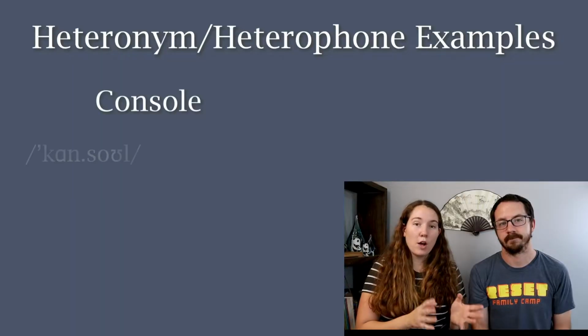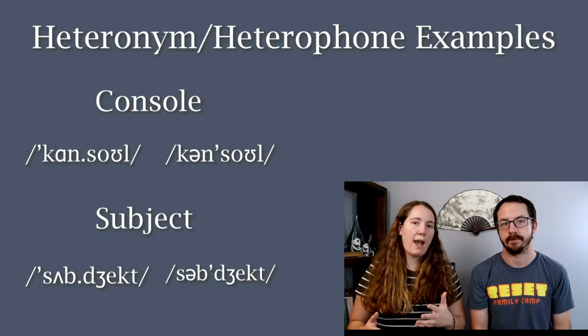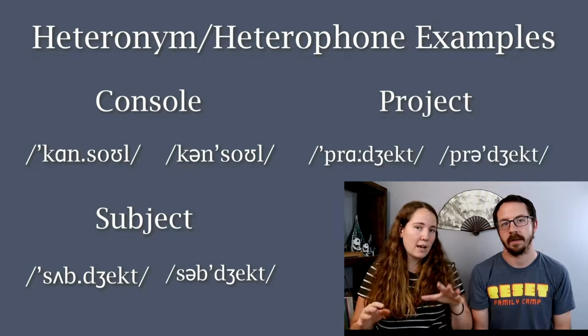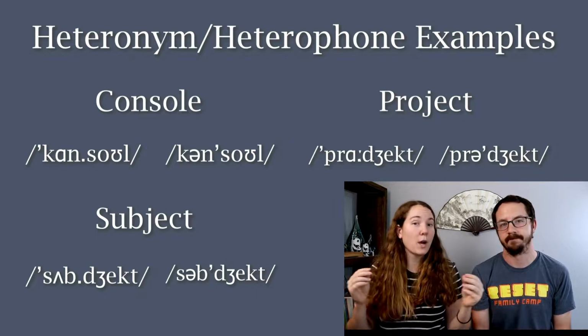So these are spelled the same, but they have different meanings and different pronunciations or different sounds, like you were saying. So you have console and console. Yeah, subject and subject. And then you have project and project. Now, if you'll notice with these, oftentimes they're in different parts of speech, which is why they're pronounced differently.